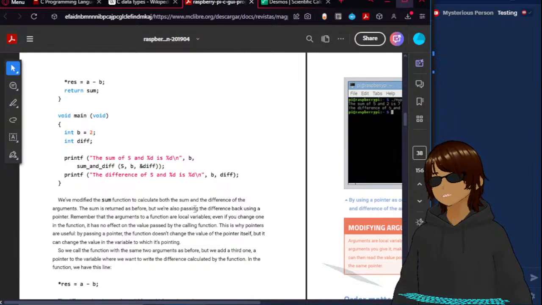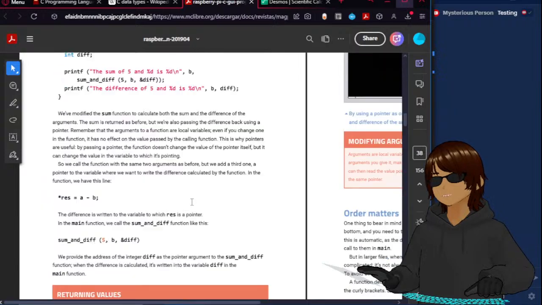By passing a pointer, the function doesn't change the value of the pointer itself, but it can change the value in the variable to which it's pointing. So we call the function with the same two arguments as before, but we have a third one, a pointer to the variable where we want to write the difference calculated by the function. In the function, we have this line.